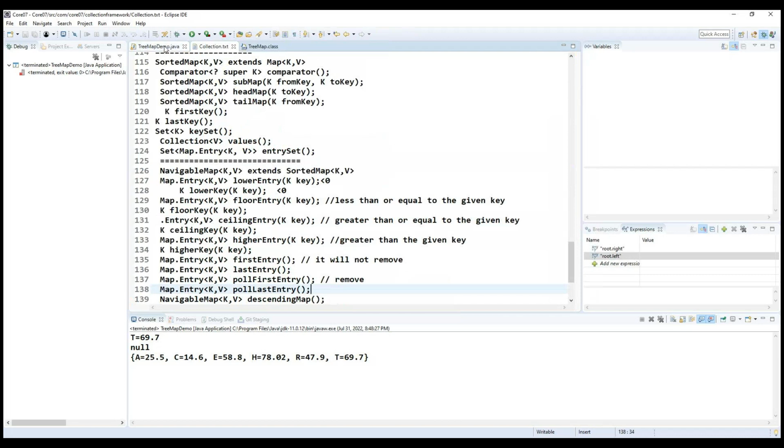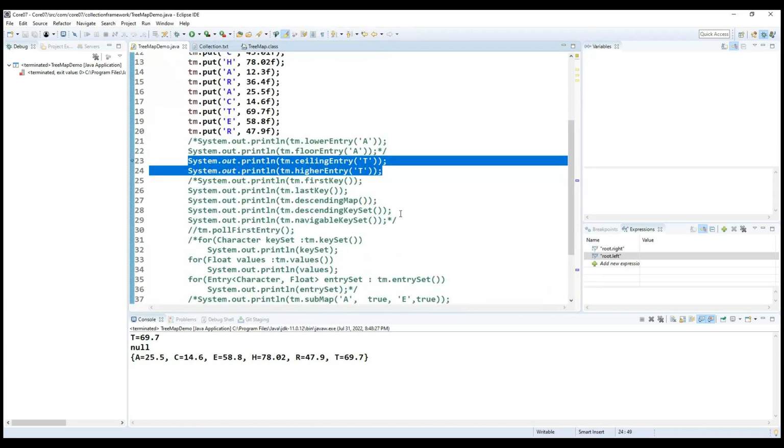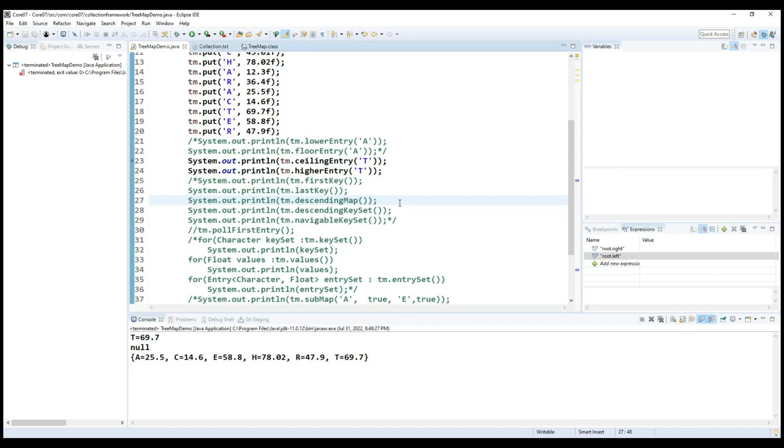So these are the map related examples we identified, as well as some collection related examples. This is all about the collection framework, part 1 and part 2. Any questions regarding this example, the collection related?